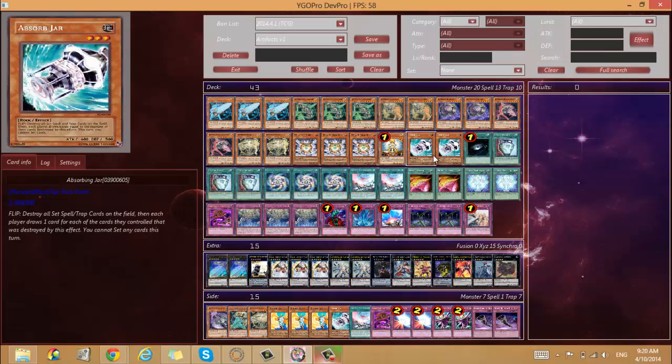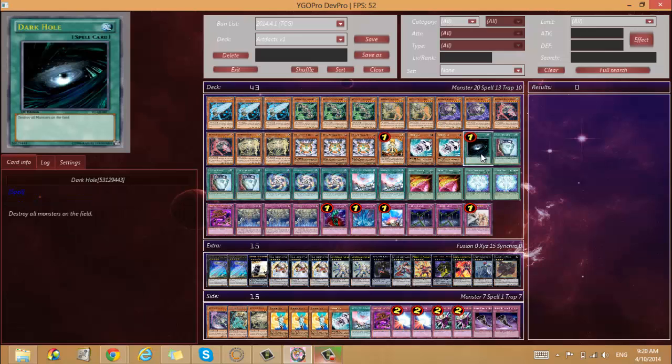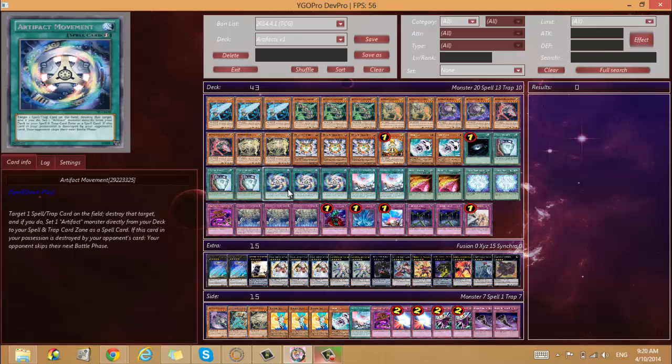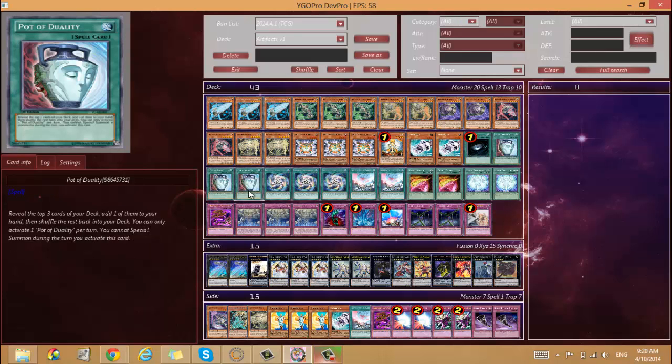So I don't know how I feel about Absorbing Jar. Anyway, the Dark Hole, blah blah blah. I like Power Duality. I'm putting Power Duality in all of my decks because you need to search. This deck you need to search. Sometimes you don't have the monsters, sometimes you don't have the artifact movement, you don't have something. So you need to get something. And Bottle Duality is that card that helps you get there.